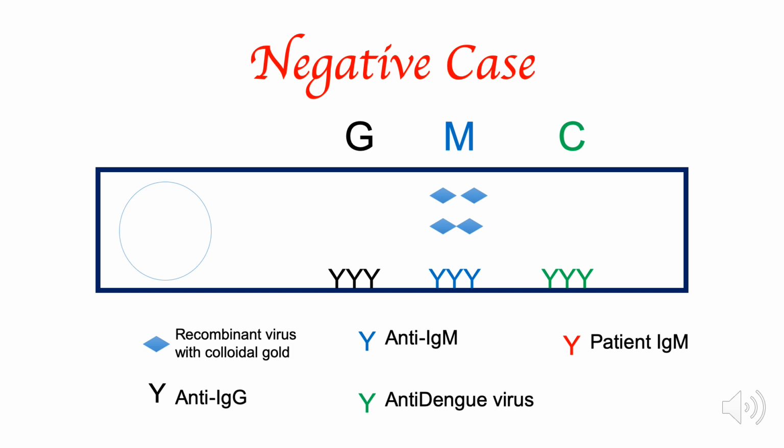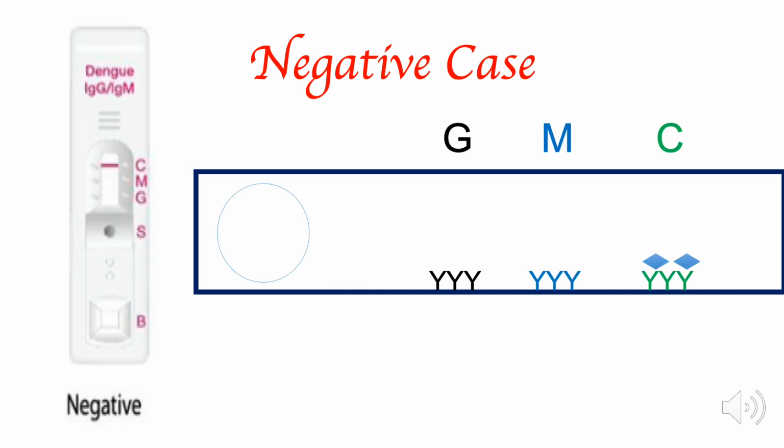And all of these free viral antigens will be captured in what zone? Control zone. So expect that the pink line will only develop on the control zone. It's very important for all of the test kits with this type of setup to have pink lines on the control zone. If the pink line will not develop, you should repeat the test.